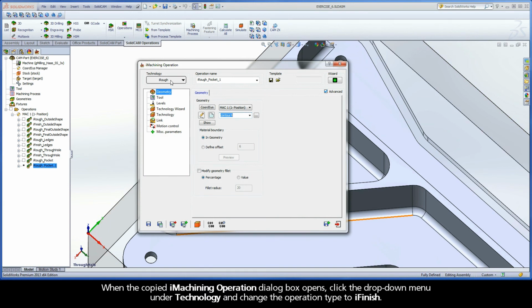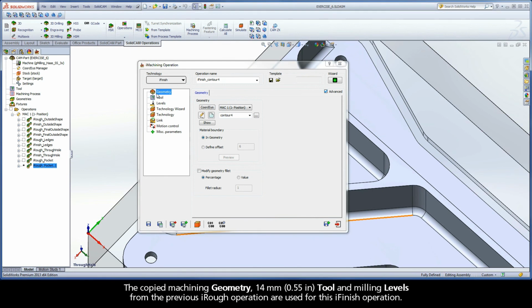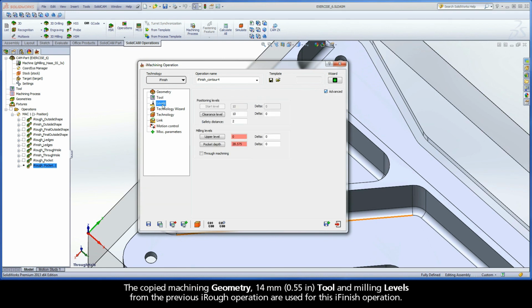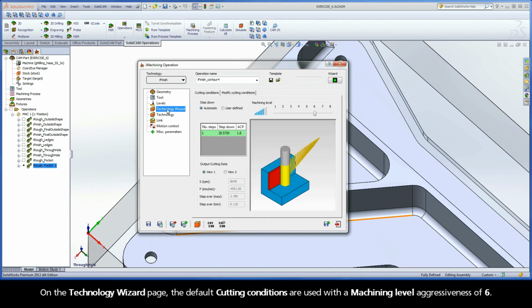When the copied iMachining operation dialog box opens, click the drop-down menu under Technology and change the operation type to iFinish. The copied machining geometry, 14mm tool, and milling levels from the previous iRough operation are used for this iFinish operation. On the Technology Wizard page, the default cutting conditions are used with a machining level aggressiveness of 6.